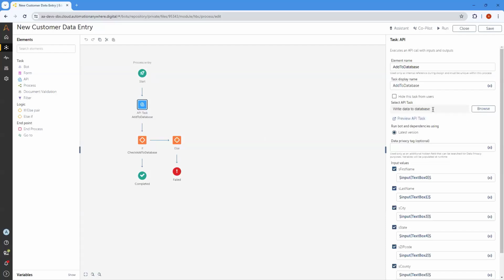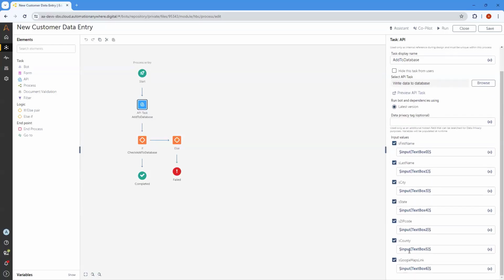We select that API task here, and we give it the input values. This should look extremely familiar to you based on using parent and child taskbot type things, because it's really the same type of thing. This is like the taskbot run, and you see all your input values.